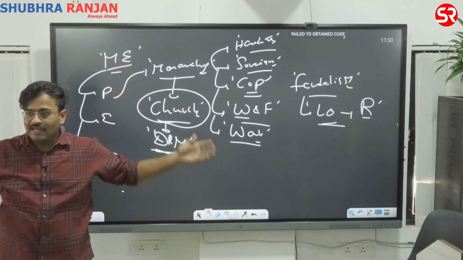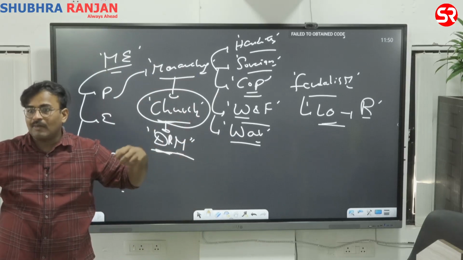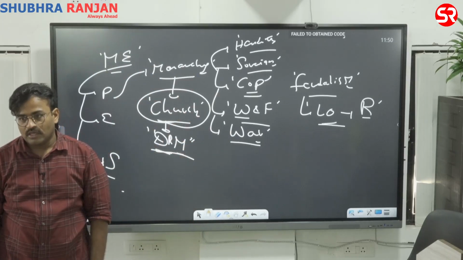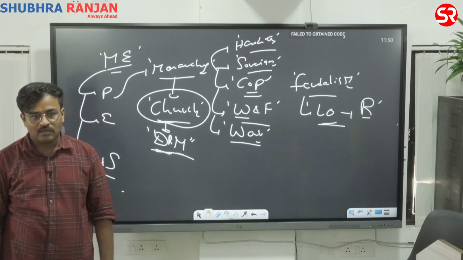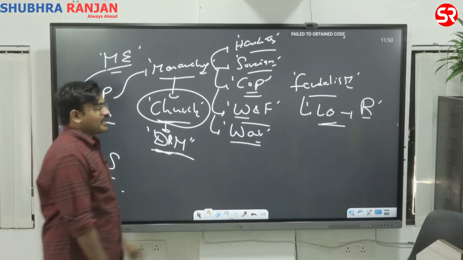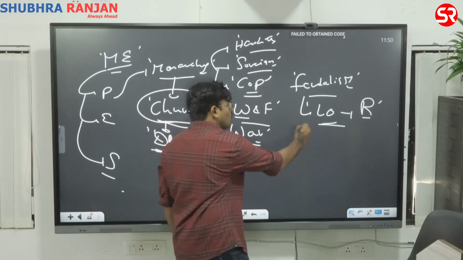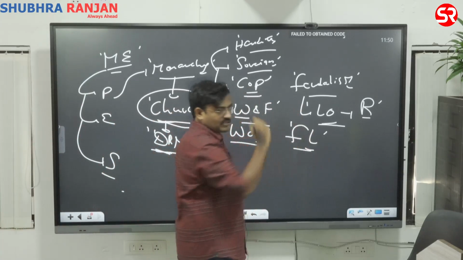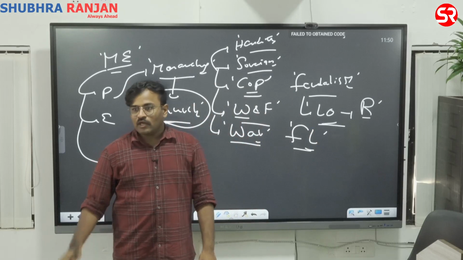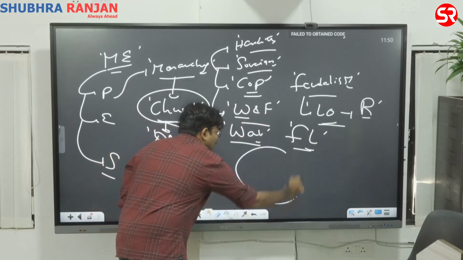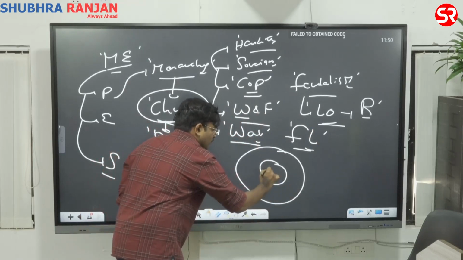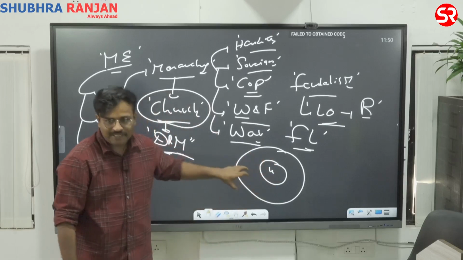However much land he has, it is very difficult for him to keep it all under his control, sir. It is very difficult for him to control the entire land. So what he does is he transfers his land ownership rights to people who are called feudal lords. These feudal lords will be given territory all across the country. Let's suppose the king is present here. He owns the land around his capital directly.